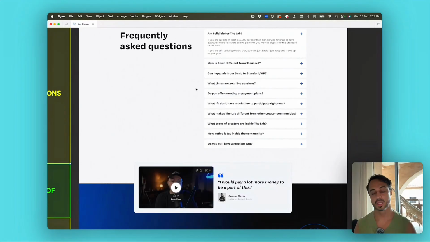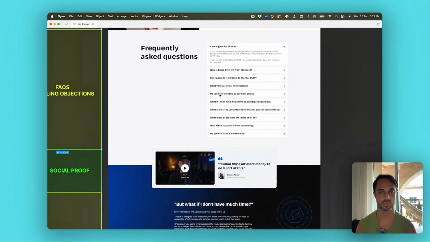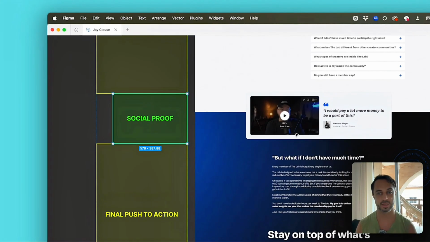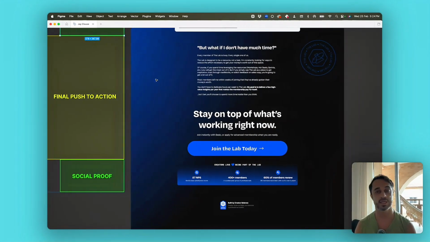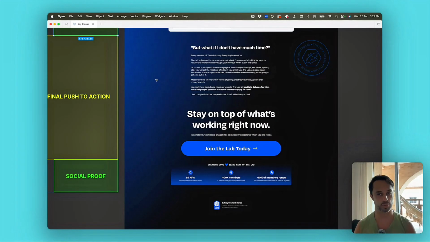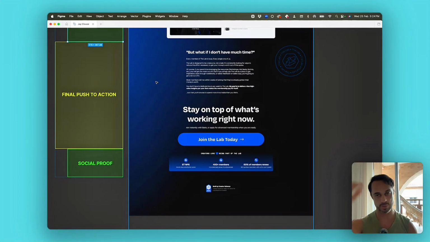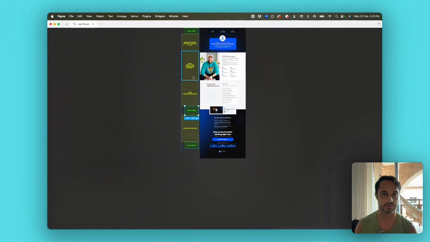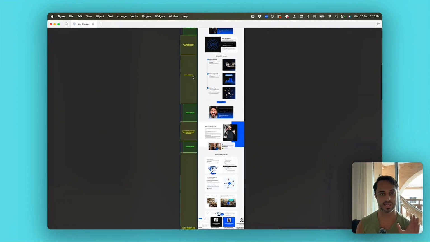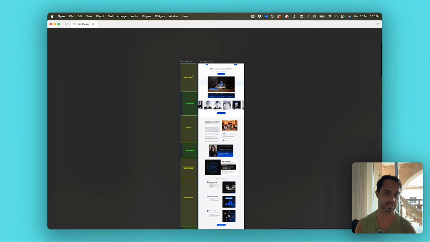Frequently asked questions: place there the most important questions, or the most common questions that people ask about your offer, right? So we place there the key ones, social proof once again, and then we end the page with a final push to action, right? So if people scroll through the whole page and they are still thinking about it, what we are trying to do in this section is like, okay, come on, you can try, right? Go ahead and click the button. Basically, that's the intention of this section, right? So this is the structure, this is the analysis and the reasons why we have done the structure this way.